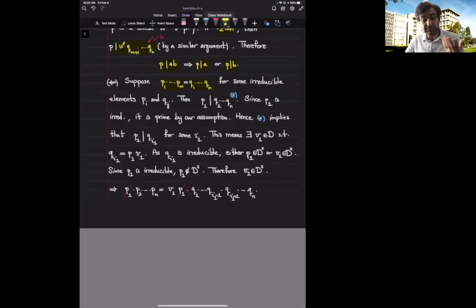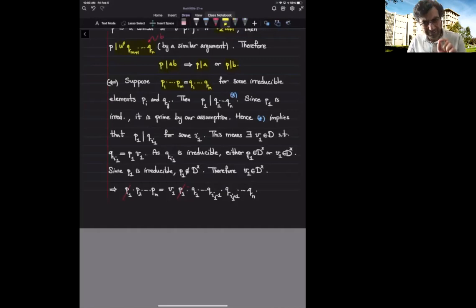So what is the main tool? The main tool is that I'm going to look at each one of the irreducible factors of the left-hand side, find a match for it in the right-hand side, and cancel them out. At the end, because all the P sub i's will be canceled out, I get 1 on the left-hand side, and that implies that there cannot be any irreducible factors on the other side. So this means I've already exhausted the list of Q sub i's.